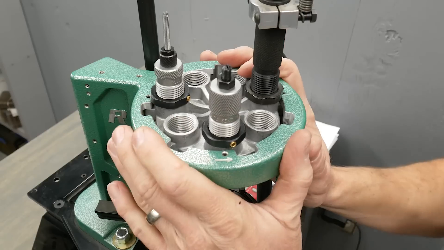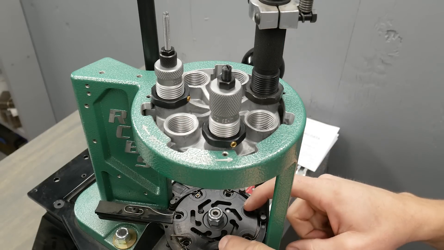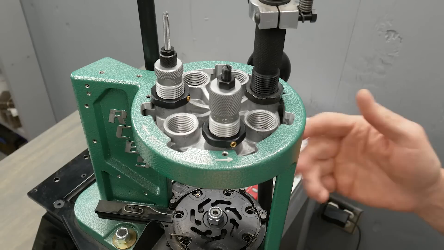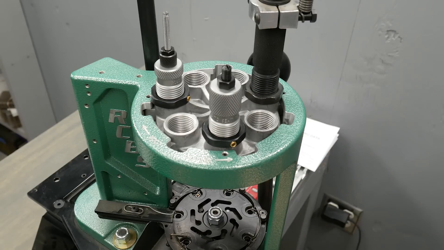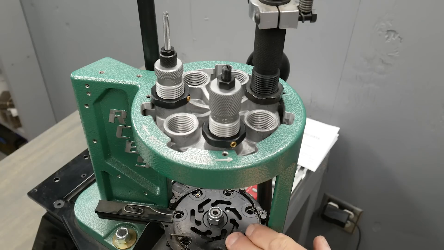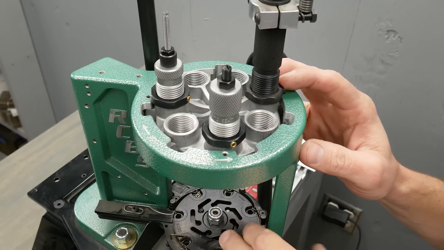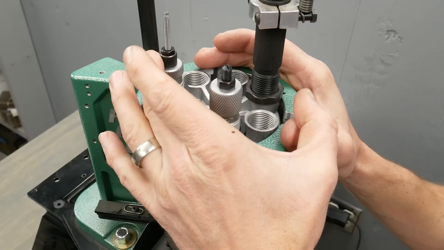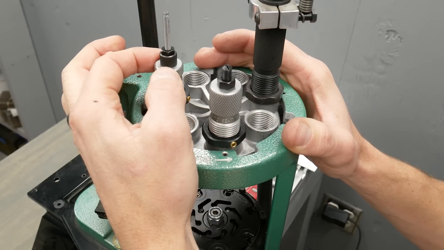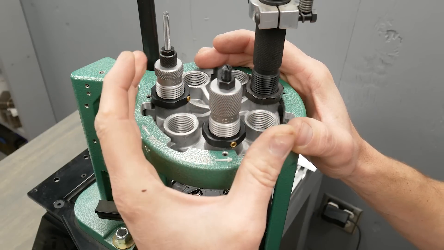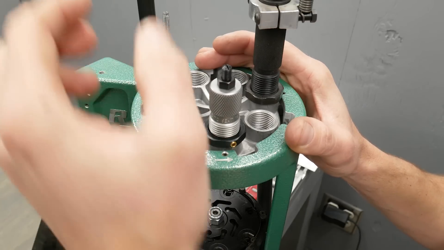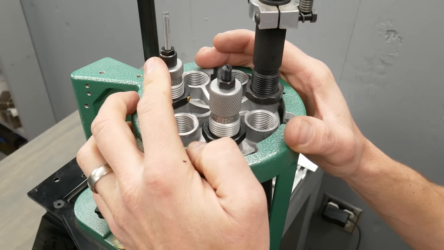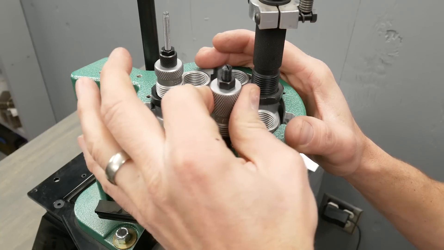And for the press setup, we're going to need a number 19 shell plate. This would be the same for an RCBS shell holder. That would be number 19 if we're going to use a turret or a single stage. So that's going to work for 68 SBC or for 224 Valkyrie. And then for dies, I'm using the Small Base Taper Crimp 224 Valkyrie RCBS die set. I'm using both the Sizer and we're just in an elevated position here so that we can run the expander ball through the new Starline case next. And then I'm using the seater die here.